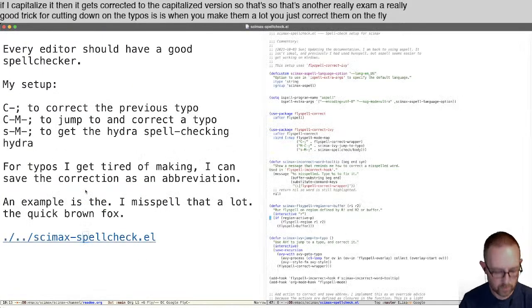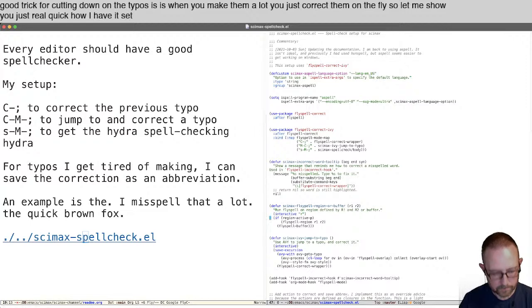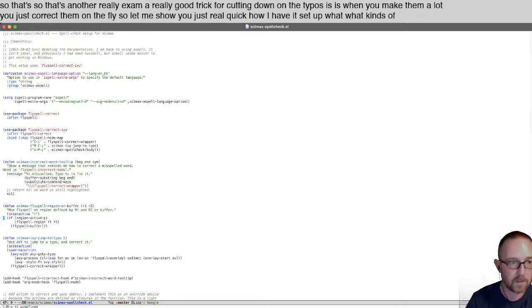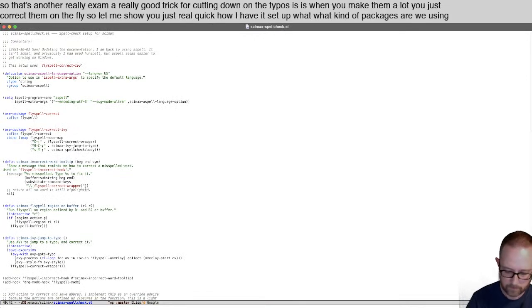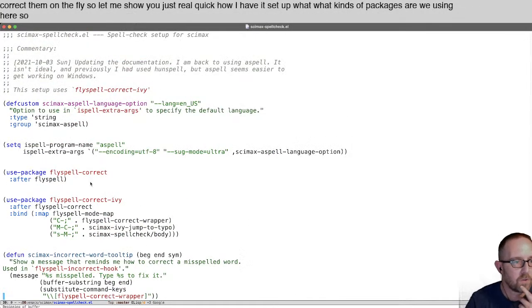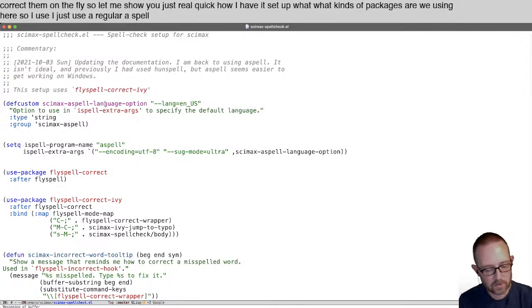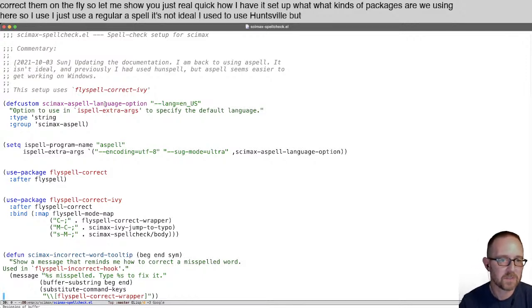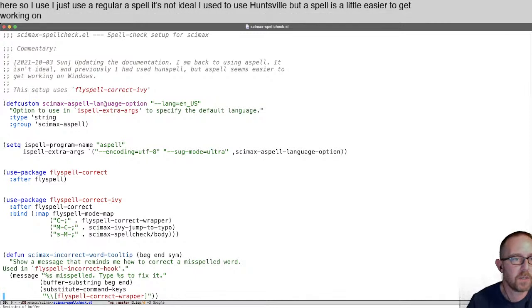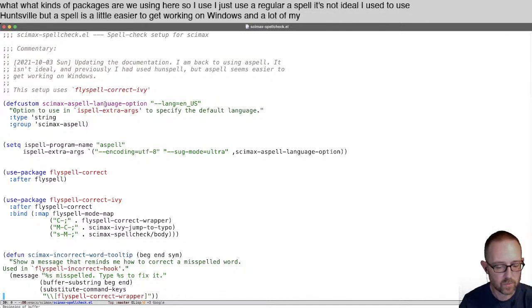So let me show you just real quick how I have it set up. What kinds of packages are we using here? I just use regular ASpell. It's not ideal. I used to use Hunspell, but ASpell is a little easier to get working on Windows, and a lot of my students use Windows.